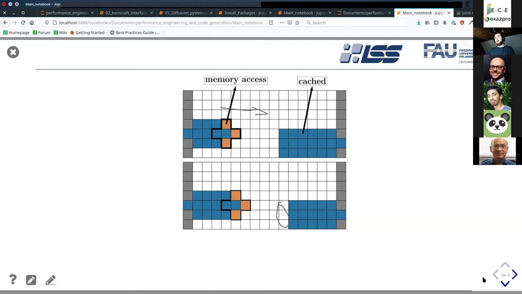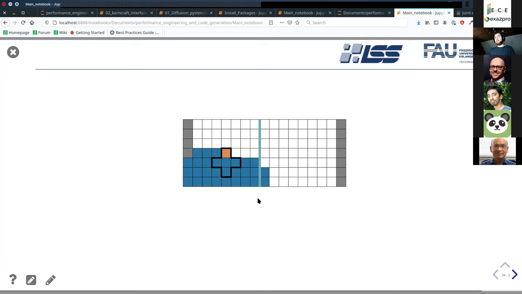But we would like to have blocking. So for instance, as indicated here, when we block on this green line, then we can see that we will use way more values right from the cache as before. And this is an optimization which is quite important for stencil codes. Now the layer condition, to come back to what was said before, highly depends on the stencil and thus highly depends on the kernel. So it's not that simple in every case to calculate this layer condition. And also maybe you don't want to do it in every case.